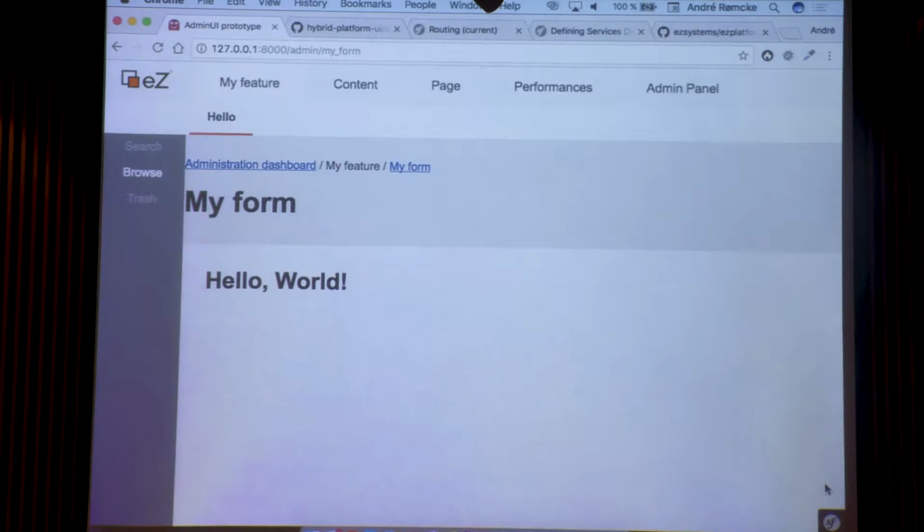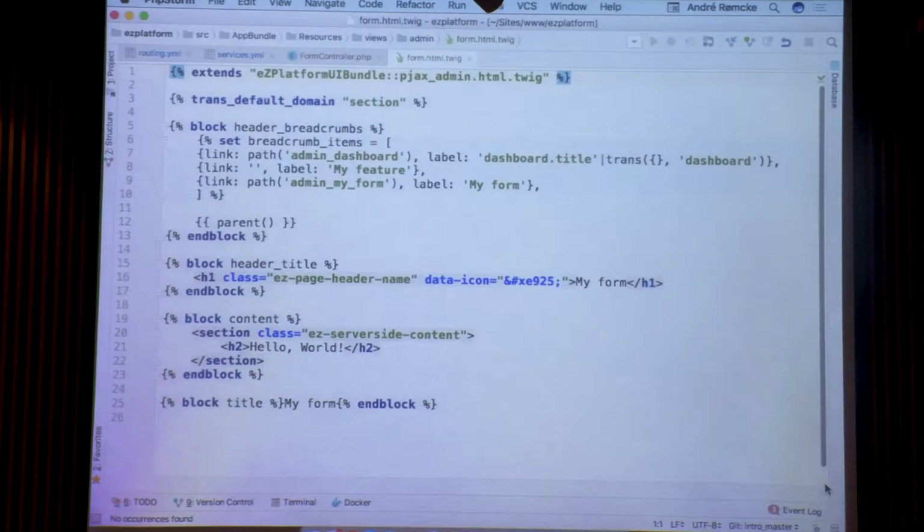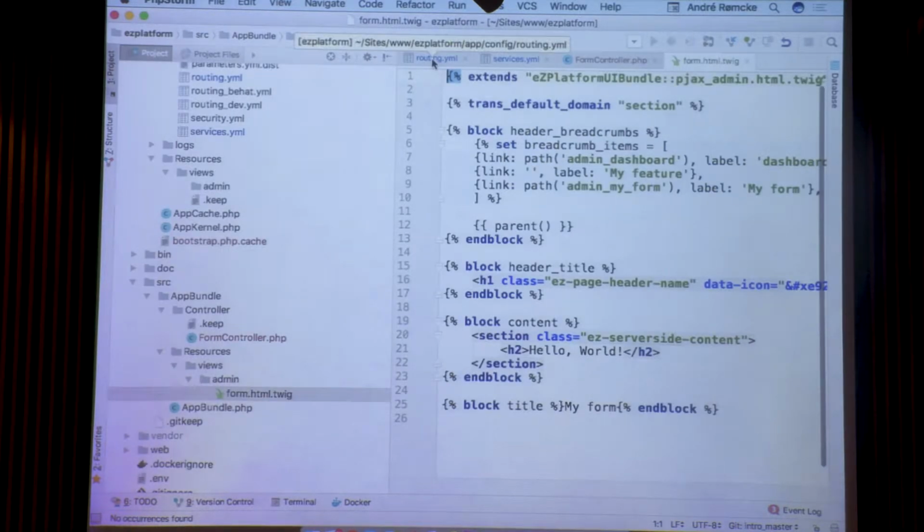Yeah, so you can of course place it in different places, but in this case what we ended up with was the form.html.twig within the resource folder of the bundle.